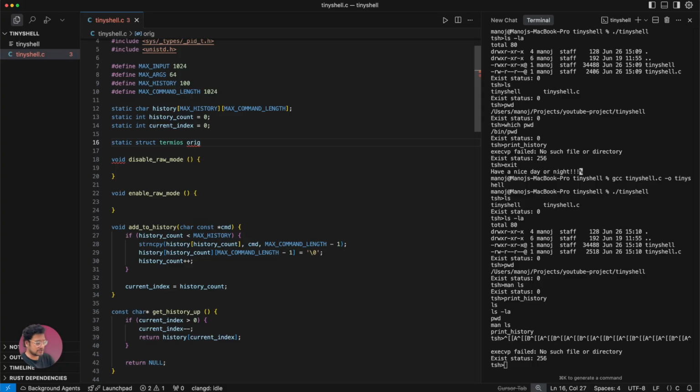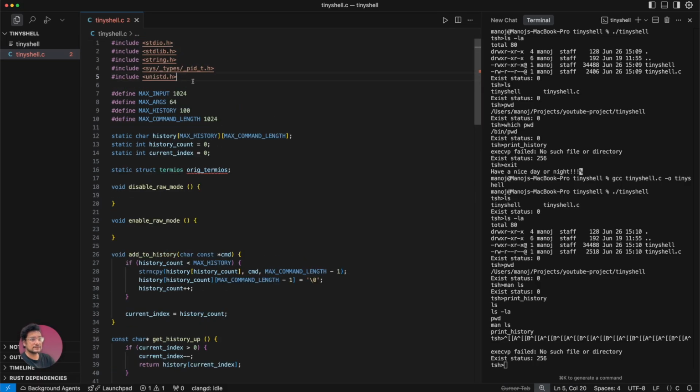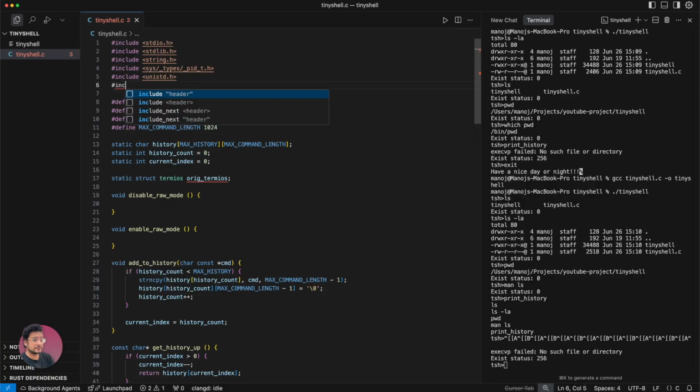I'm just going to say orig termios, right? Just like that. We have to import termios, so let's include termios.h. This will be the variable where we save the original settings before we enable the raw mode. And then we will use this variable when we disable the raw mode, to go back to that original setting.